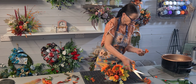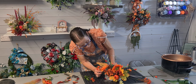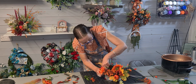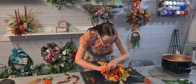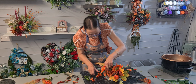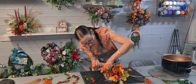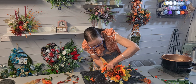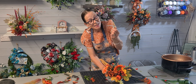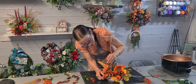Cool. Let me just see where I need to position it. So there. Just put that marker there so I know where it's got to go. I tend to do that sometimes if I'm thinking, oh, I might not be able to see where I wanted it to go. I tend to put a little bit of something like this that I've cut off. Just little things like that.